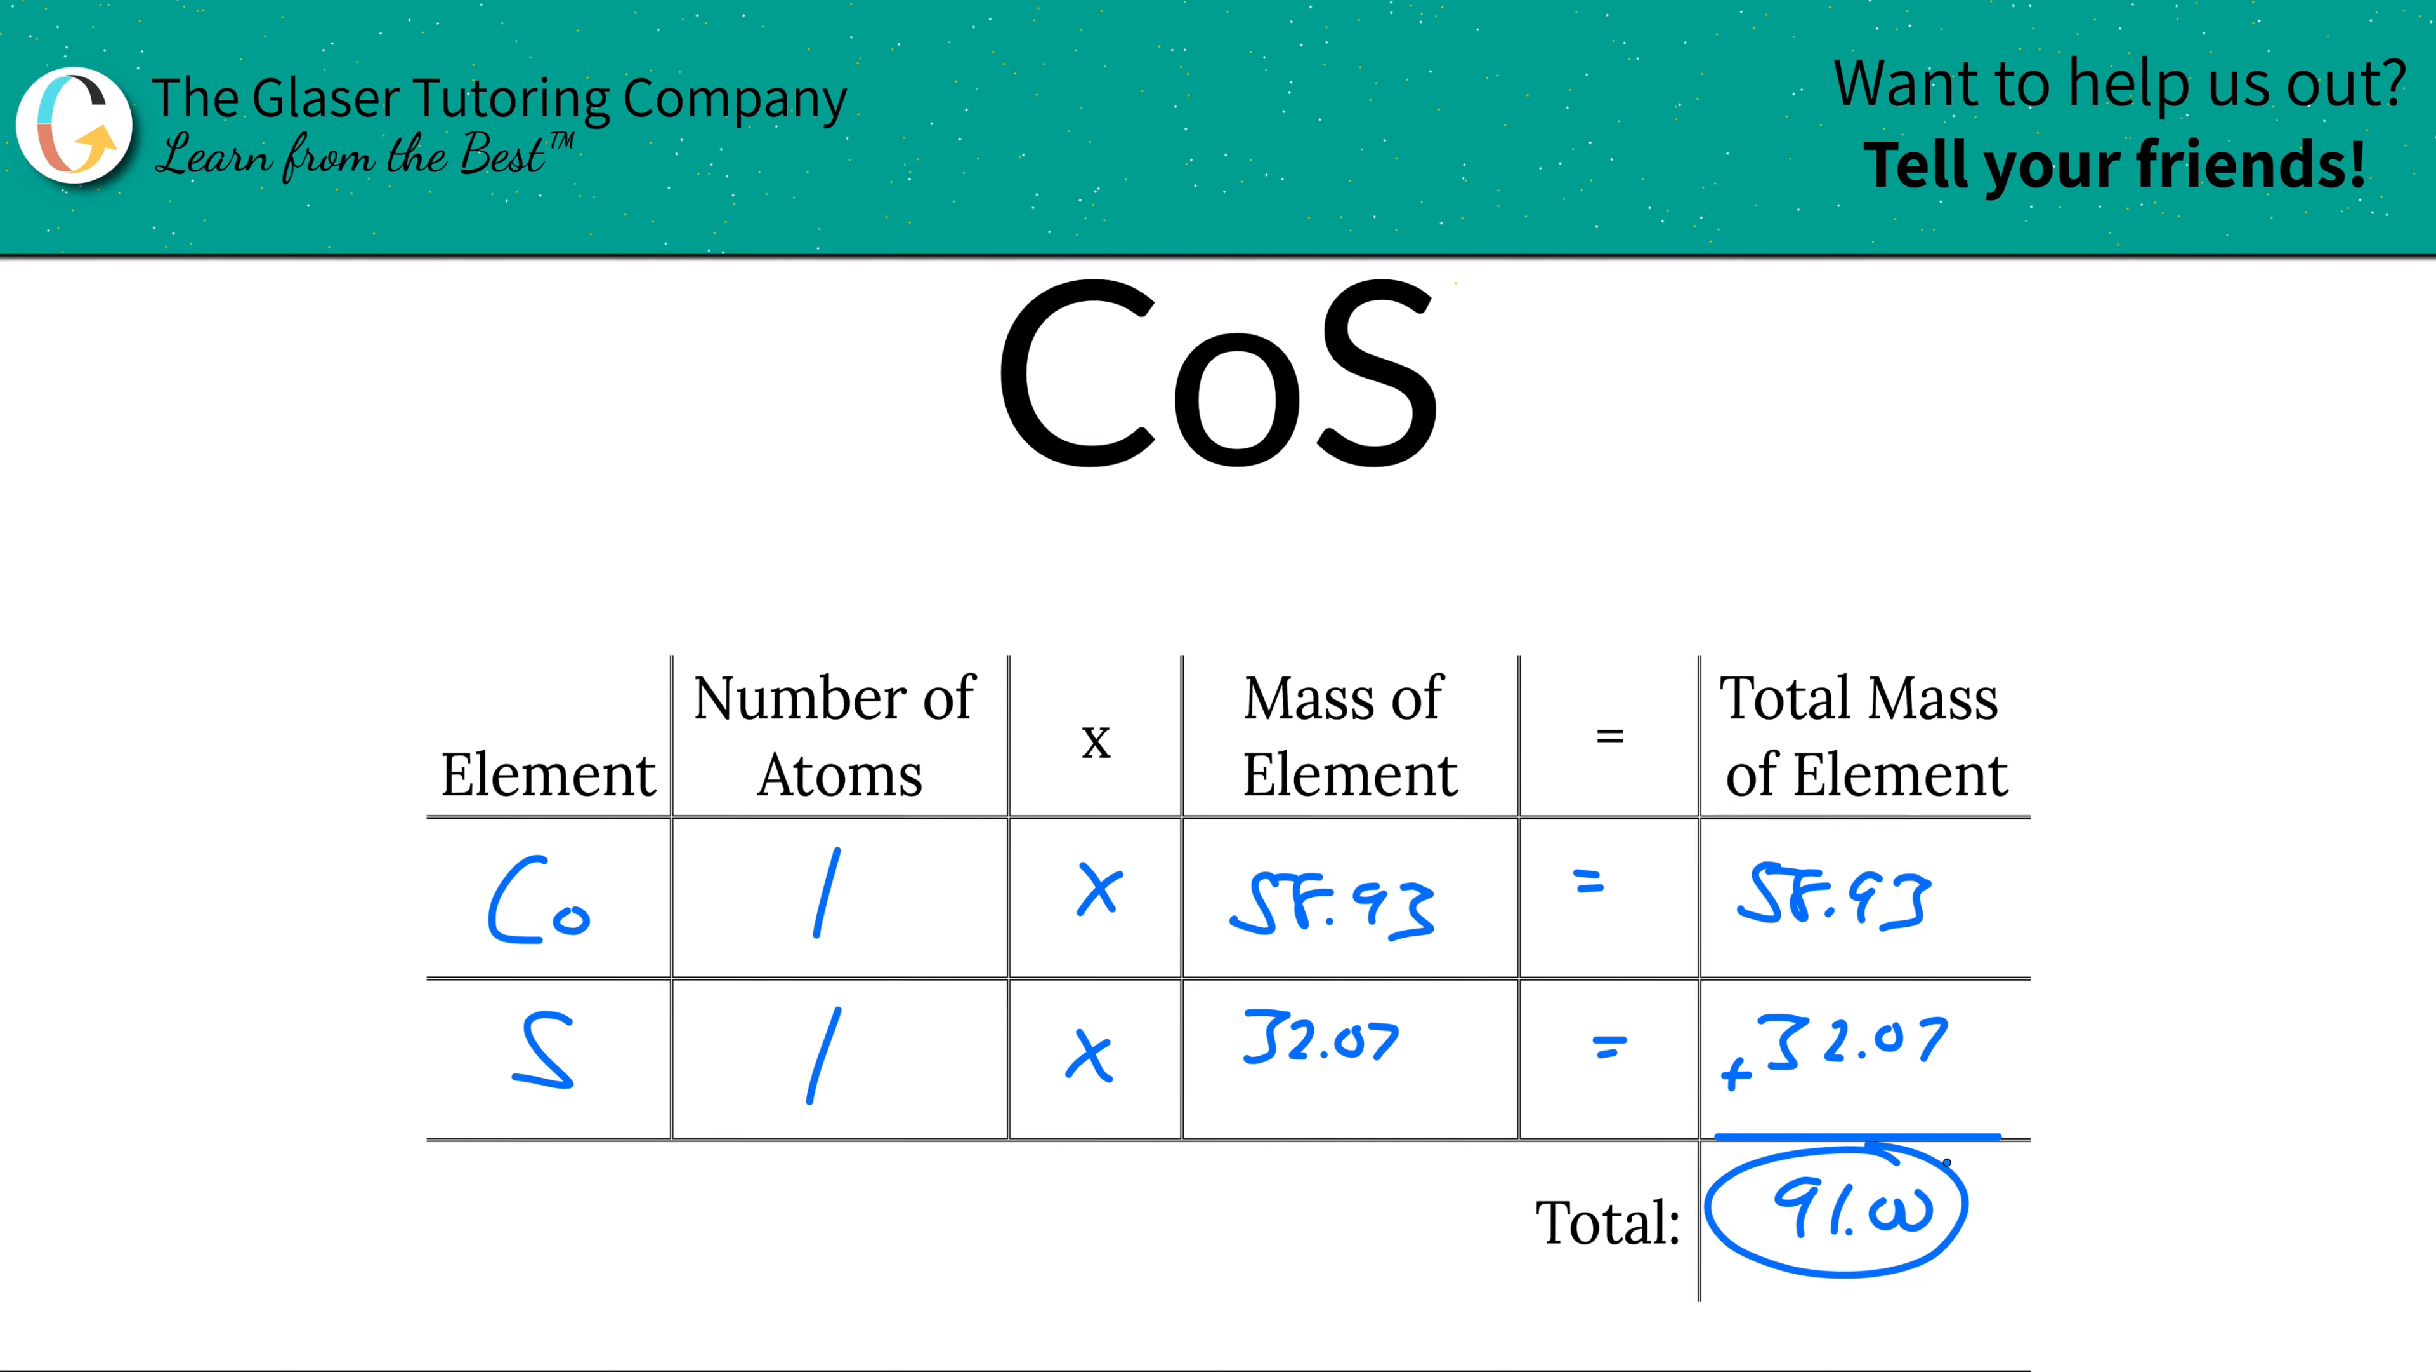Now we have found the total mass of the compound. Now, we need this total mass in order to find the mass percents of each particular element here. So I'm going to add a column to the table, and it's going to be easy peasy.